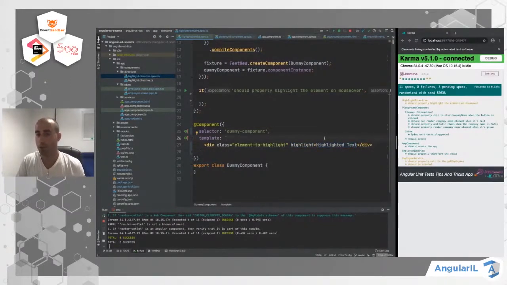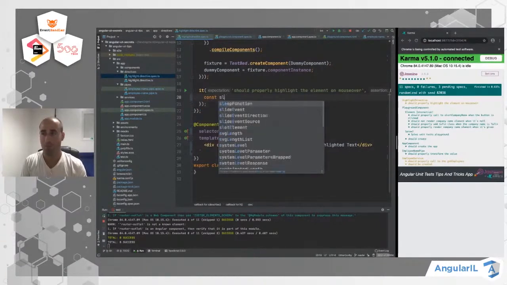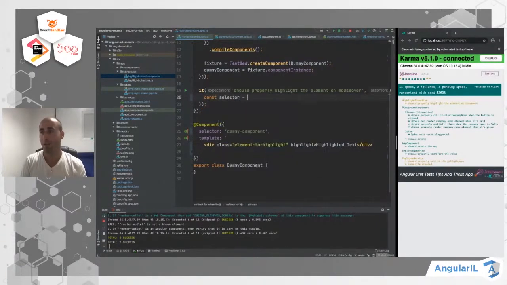So what should we check here? We should check that once we trigger the mouse enter event, it's painted in red, and once we leave it, it's painted in nothing. Now, we learned how to do this, right? When we interact with elements, we first get the fixture, and our selector is this one.